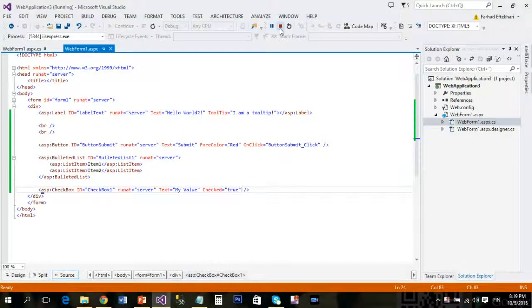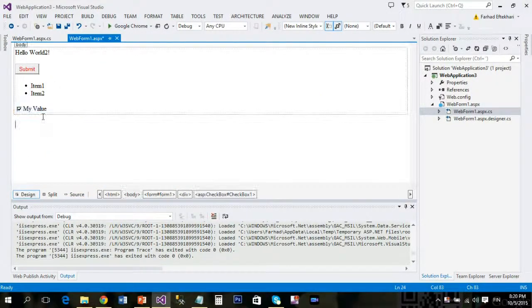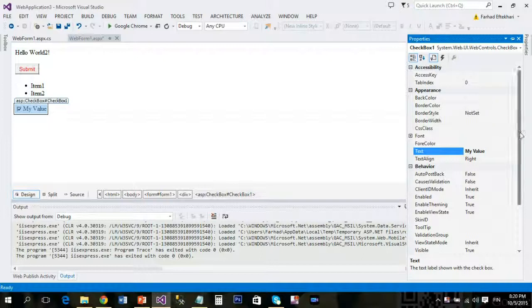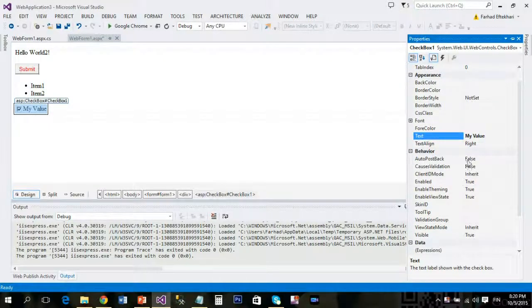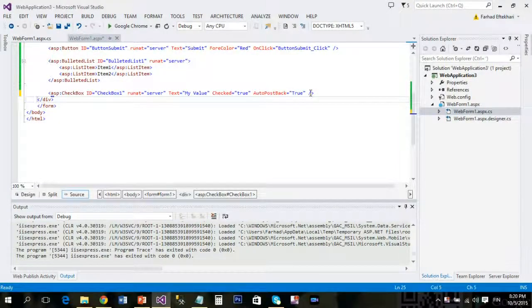And also now let's set that auto postback property to true. You can also do this just in the design section: if you select your control here and then find this behavior, auto postback false, you can just double click or select from here, change the value, and then here you can also see that it's been changed.